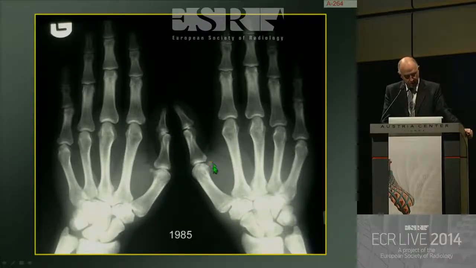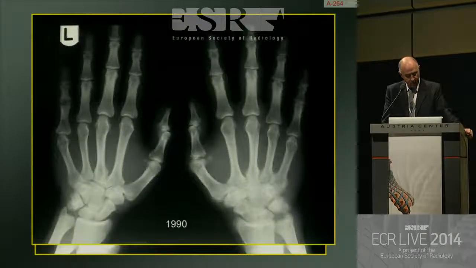Just focus on the thumb areas, the outline of the trapezium, the scaphoid, and the styloid process, and then lastly, the shape and size of the sesamoid bone. This is in 1985. Look what happens 5 years later. The sesamoid bone is much larger compared with the one on the other side, and there's now new bone formation along all the outlines of the bones that I've identified, whereas on the other side it is not involved.